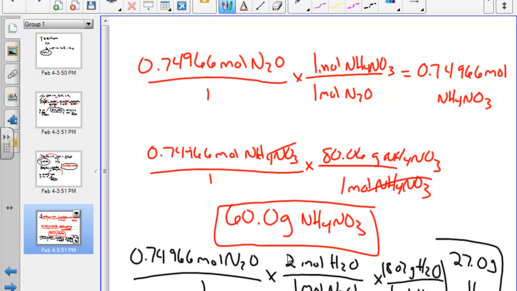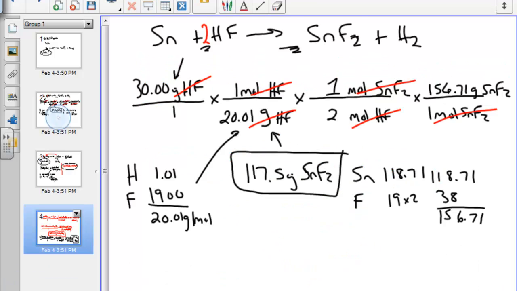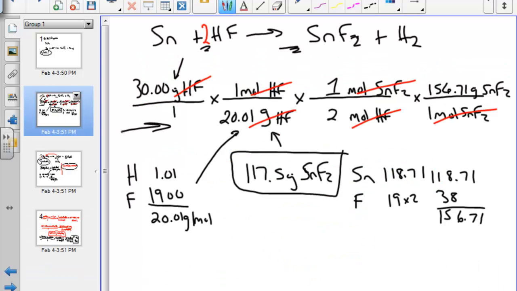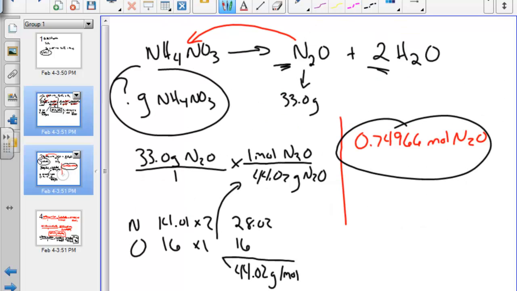So as you're going through, feel free to do all of your work in one big step like that. That's fine. However, generally when you get right about here, I would stop, look at your calculator, write down the molar amount that you got like we did here, and then keep going. That way, because you're generally going to have to refer back to it later, you might as well save it so you only have to do all the work once.